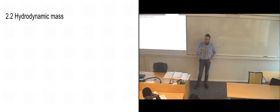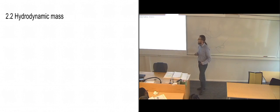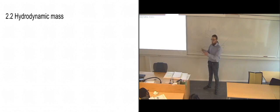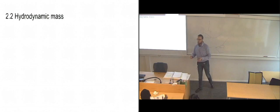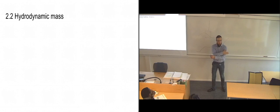With regards to wind tunnels and looking at the effects of air and stuff like that, we're going to look at that a bit later on when we're talking about drag instead of mass. Because drag in water is basically the same as drag in air. So the drag force is something that you have to take into account because you have to counteract it. It's a force in the opposite direction of the way you're moving, so it's going to have a negative effect on your acceleration.